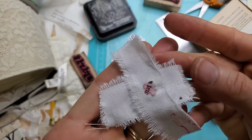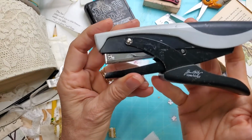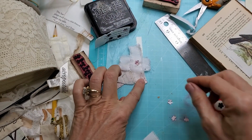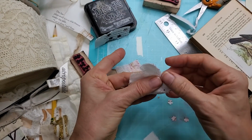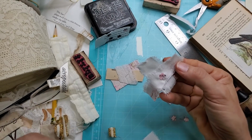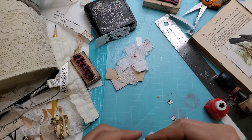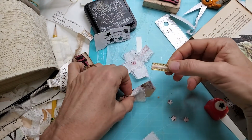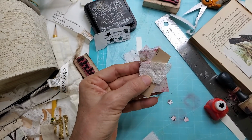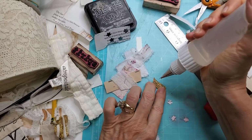Okay, so now we have covered the little staple. So no big deal. And I'm using that Tim Holtz tiny attacher, which is just a little stapler, but you could use a big stapler and just use a bigger punch with something over it. So it's a very easy way to cover those items without having to get too fancy and too intricate. You can also use a little piece of ribbon or something like this little guy, which totally dresses that up, right? So we're just gonna make a bunch of these and see how it goes.